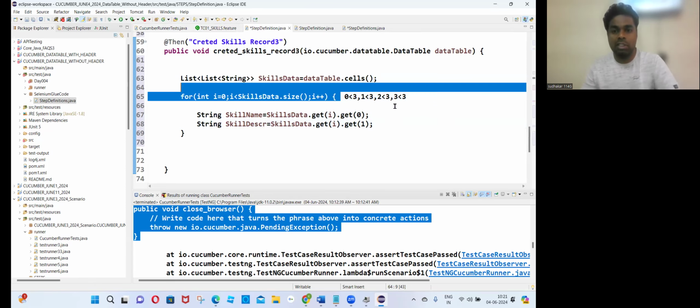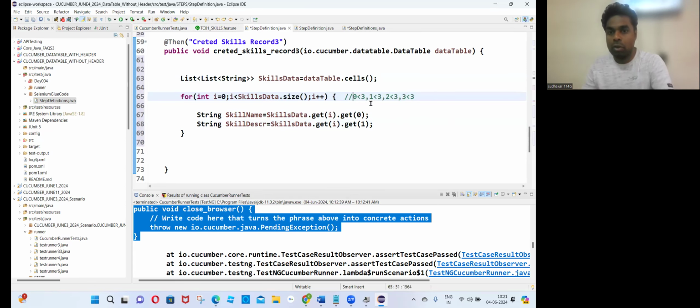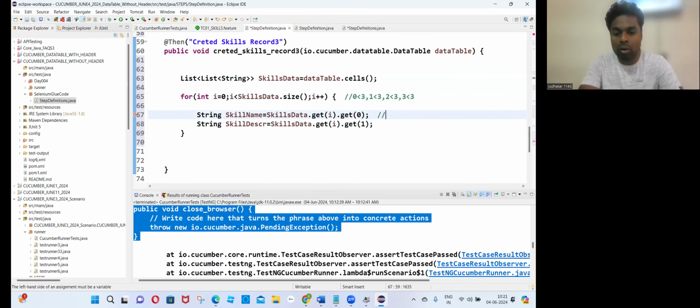Okay, so this is what happened during the first iteration when I is equal to 0, 0 less than 3. So 0 comma 0 and 0 comma 1 values are retrieved. Got the point?